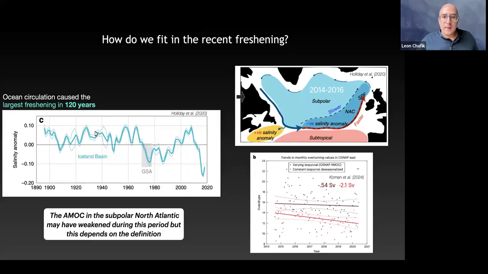Again, here is this time series that I just showed you. You can see the different variabilities, and here in 2020 we had the freshest signal in 120 years, and we understand that ocean circulation caused part of this signal. For example, what we put forward in this paper is that there was a huge shift in the ocean currents. This is what this plot portrays. Usually, you have fresh waters that move along the shelf or the coast, all the way along the North American coast southward, and there was a change in the atmospheric circulation during that period, 2014 to 2016, that led this freshwater signal to be rerouted into the open ocean.